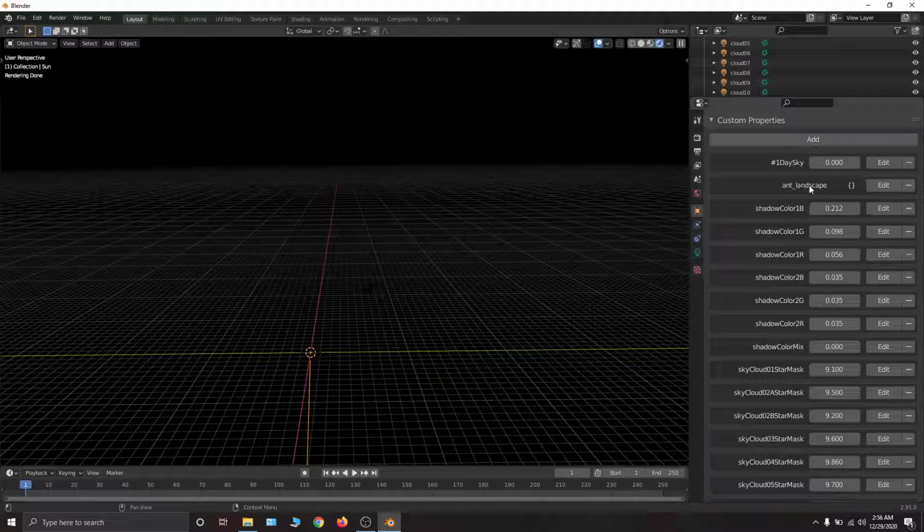I don't remember the names of them, but those are just default custom properties that Blender tends to add. You may also have others in your list that are associated with different add-ons. Those properties, just ignore them.